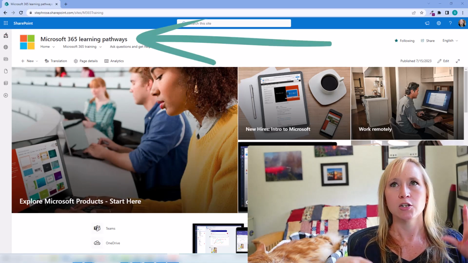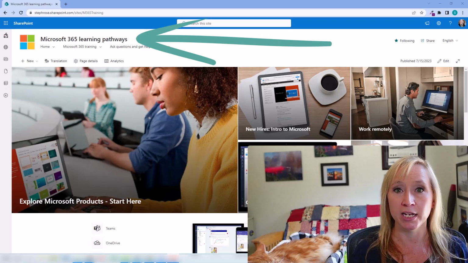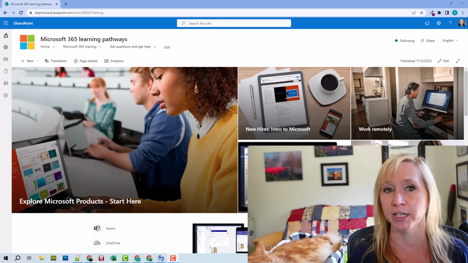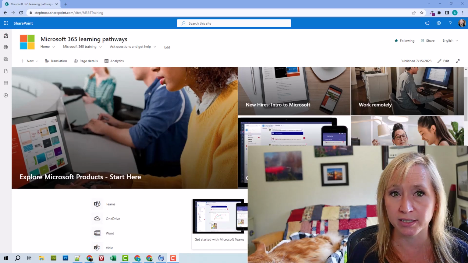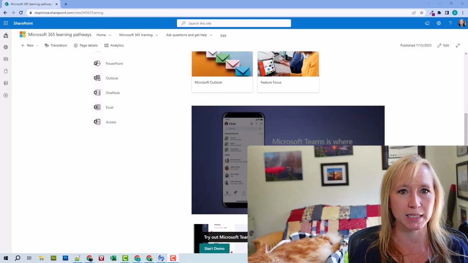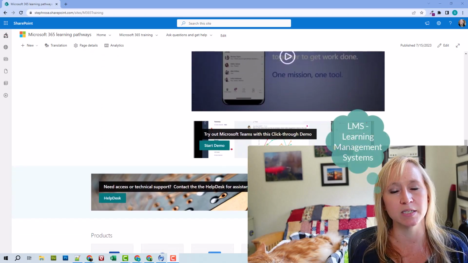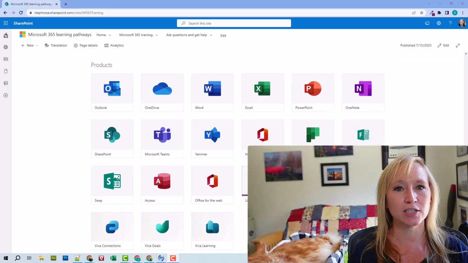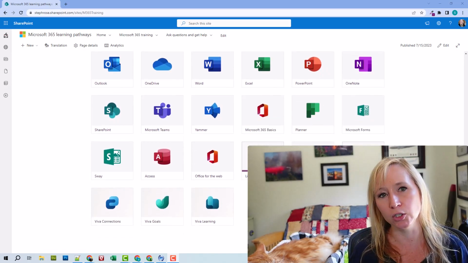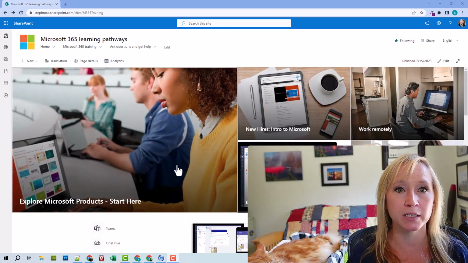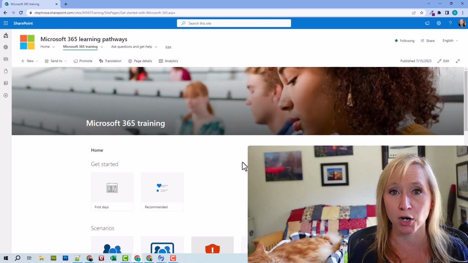Now picture this, your organization is thriving and your end users are looking for training. How do you ensure they have access to the right learning at the right time? The only constant anymore is the speed of change. That's where learning pathways comes in. Traditional LMS systems take money and time to implement. With learning pathways, you're taking a giant leap towards creating a culture of continuous learning, leveraging Microsoft's millions of dollars they spend on research and marketing.